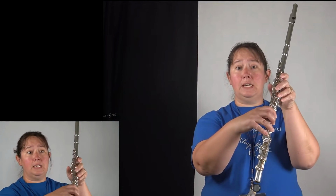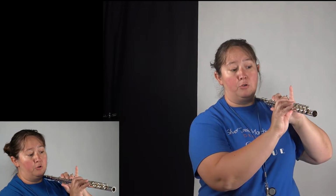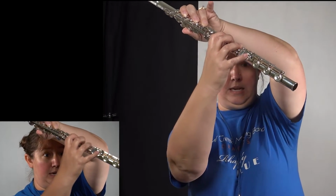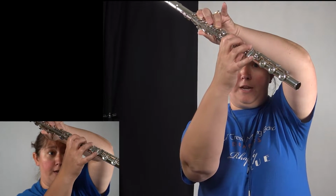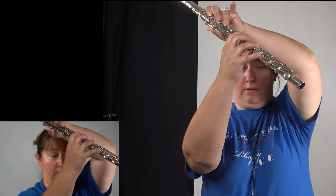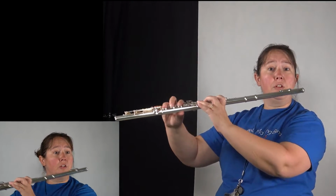So again, the low C, all fingers, no left pinky, and you're going to use both of the right hand keys here with your pinky. Again, I've got the low B foot. I know a couple of you do with the two rollers. You're going to have the paddle for the D flat, and you're going to have the one roller. You're going to hold both of those down. Okay, so we're getting all the way through to those. We're going to start on the low C.